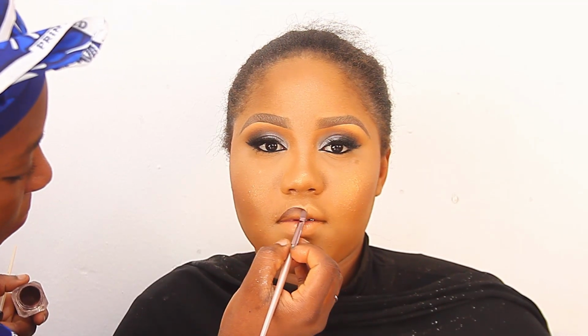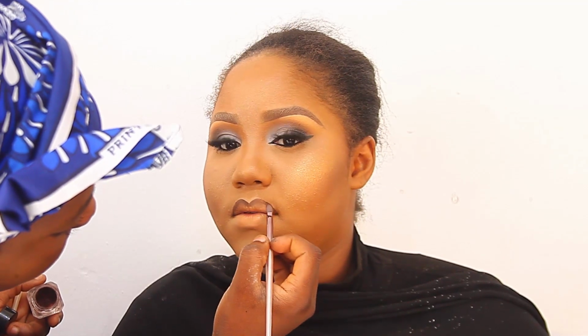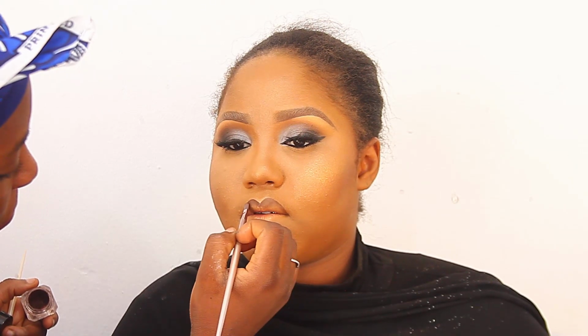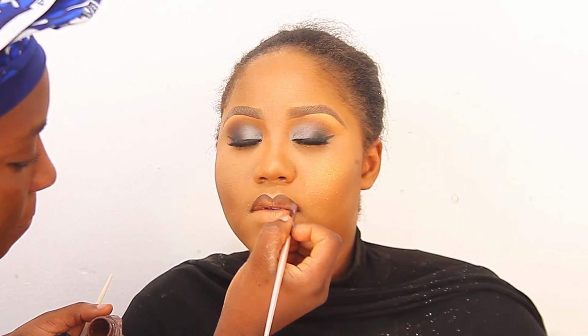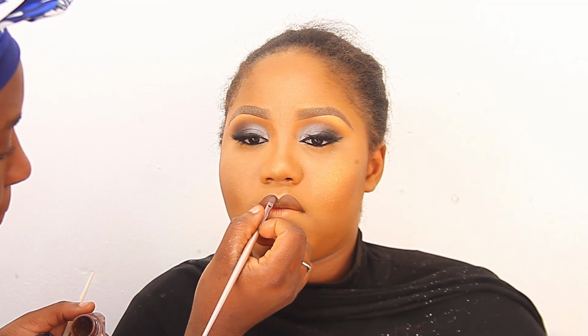Now I'm going to be doing her lips. We'll be doing nude lips today. I'm going to be using the Adventure Nude Lip Stain, applying that on the brown lips. So you just want to blend the lips smoothly. Just apply that, and that's it.